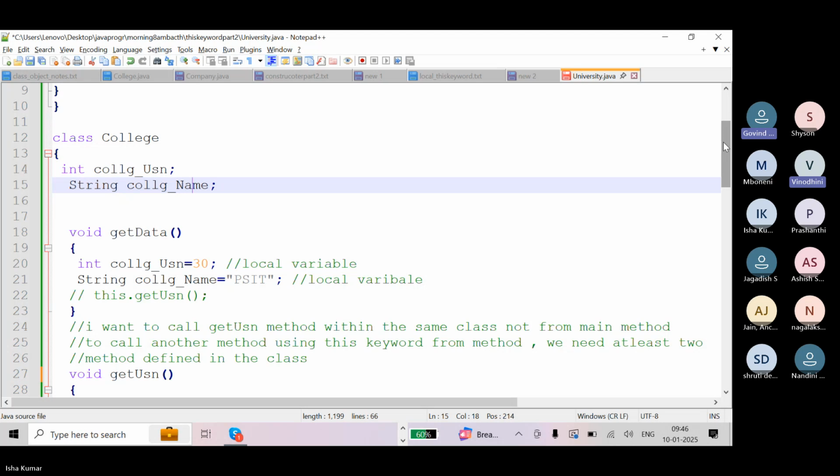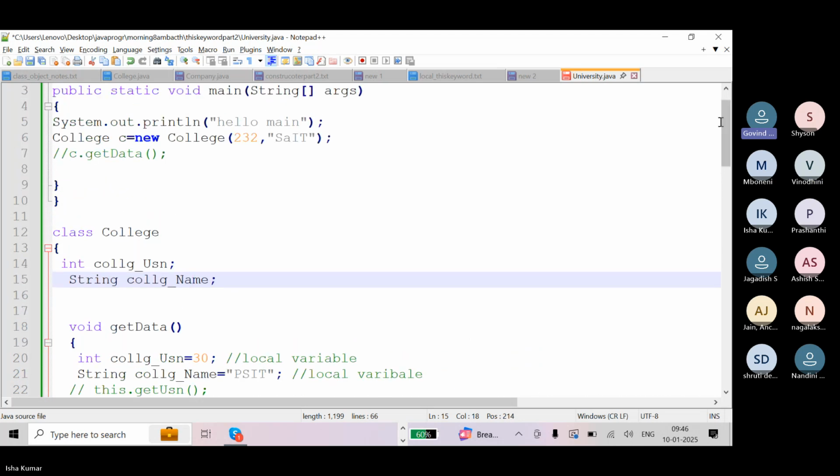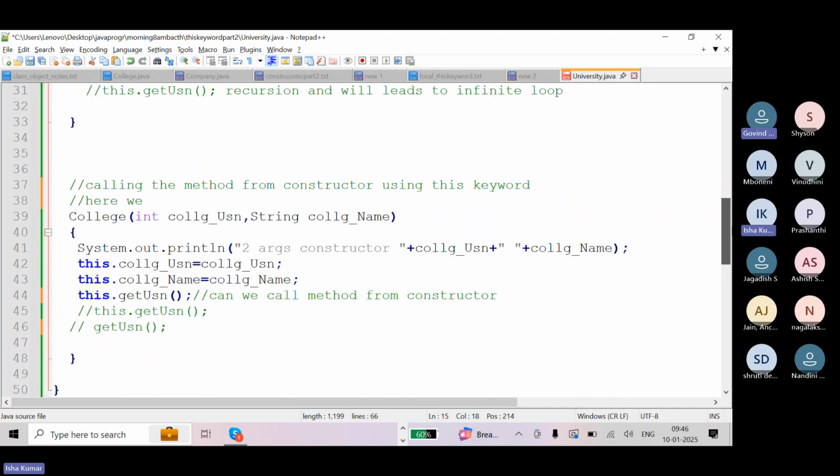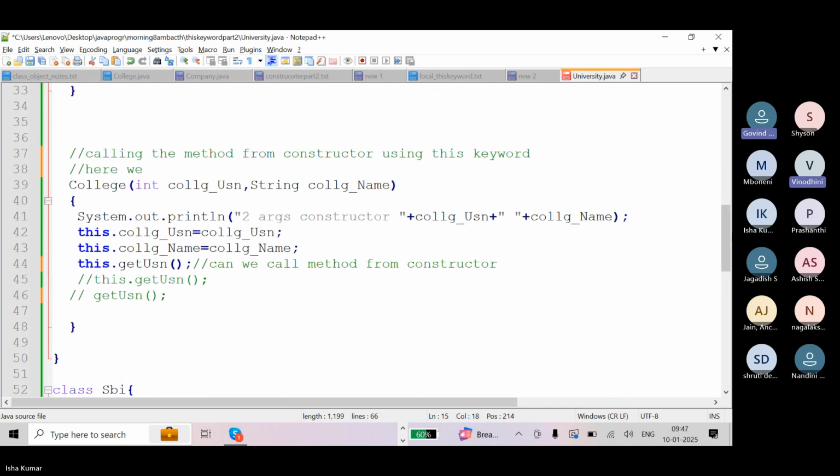As soon as line number 6 is executed, the object will be created and the value will be sent to line number 39. Here we will get 232 and here we will get whatever the college name is. So my question is, in line number 42, we already have those values.